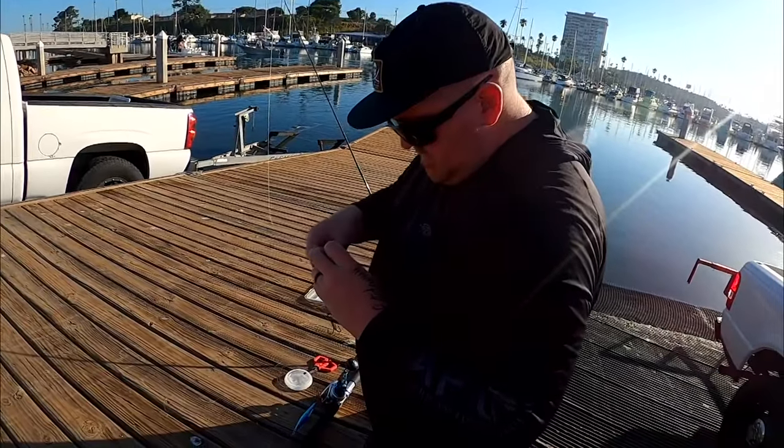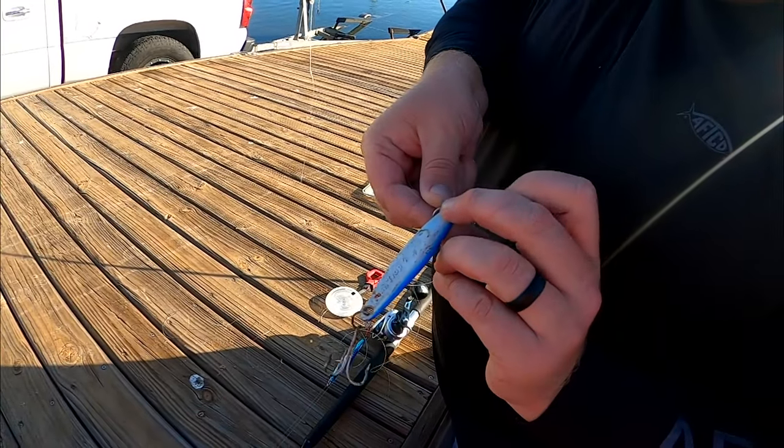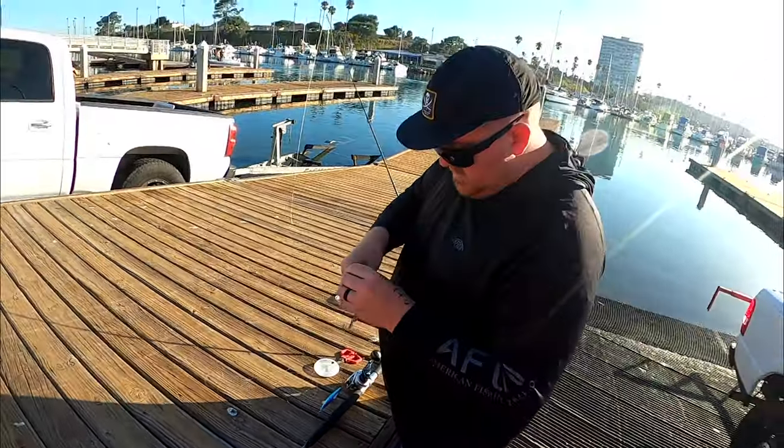What are you tying up right now? Small little iron. Teeny tiny. Show it in your hand. Nice. This is our setup.